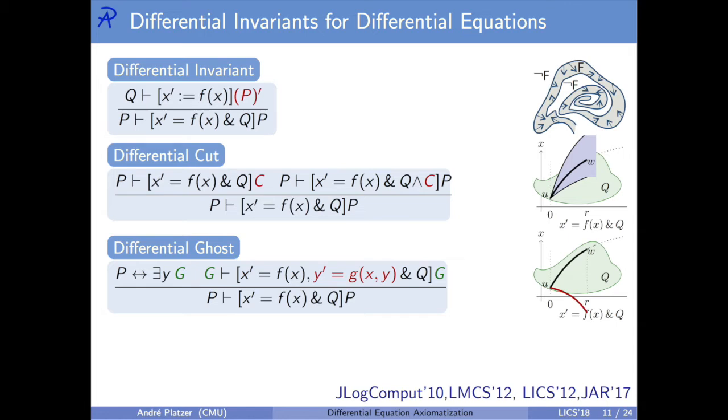Or, if you prove that we can never leave the blue region if we stay inside the green region, then from now on, of course, we can assume that we stay in this intersection of the blue and the green region.